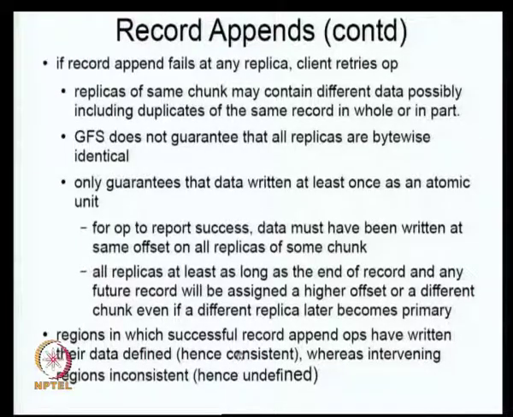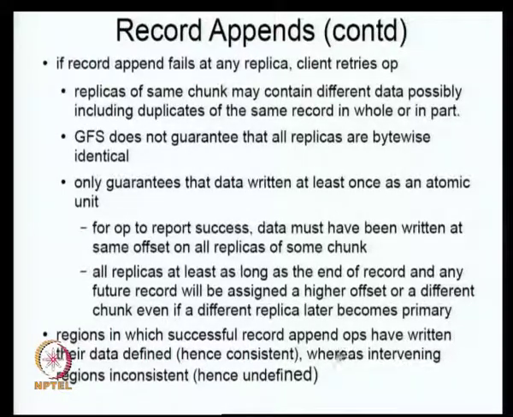And that order is fixed, and it is made sure that all the data is available to all the primary and secondaries. Only when everybody has got the data do they start writing it, and they all write at the same offset. That's why that particular region will be both defined and consistent. It is consistent because they are all writing the same things. It is defined because all of them would have completed their writes, otherwise it is not reported as success.